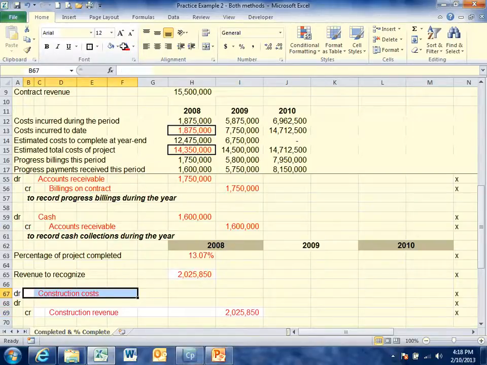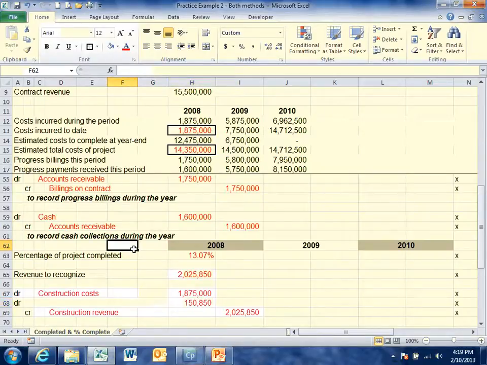And because the income statement is a temporary statement, the accounts on it are temporary, we're only looking at a current year, 1 year. We're not looking at the full life cycle of a project. So when I debit construction costs, it's not for costs incurred to date, it's for costs incurred during the period. And in the first year it doesn't matter, but in subsequent years it will, right? So my construction costs incurred for the year were $1.875 million. Okay, so you can see that we don't have a balanced journal entry at this point. So we need to balance this journal entry, and the difference between these two items is $150,850 debit. That's what I need to balance.